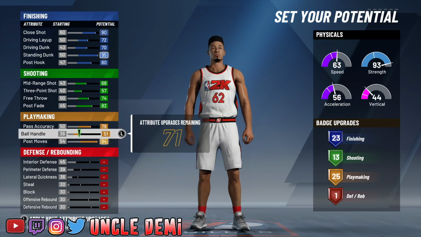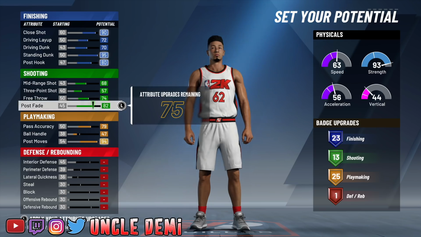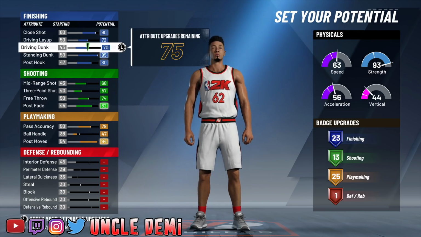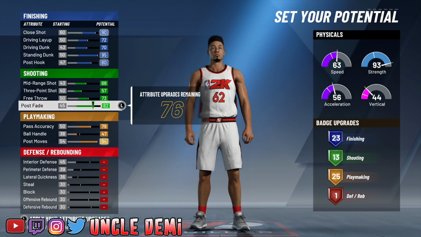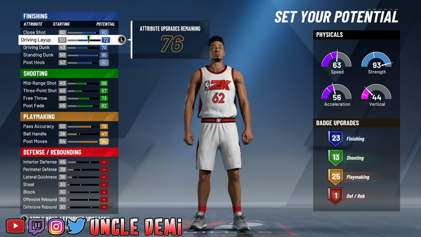Same exact thing. Go ahead and drop down your ball handling. That's the one that can give you the most. You don't want to touch anything here, right? Then you want to go driving dunk. Oh, I'm sorry, you do want to touch something here. I'm tripping. All right, there you go. Take that one. You don't want to touch post fade or your three-point shot or your mid-range, right? Then you want to go to your driving layup. Same thing, you don't really need that. And then boom, so you're going to take one.